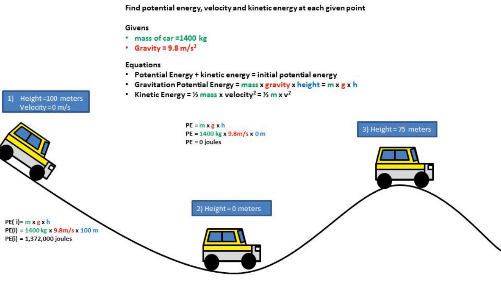For the second height of zero, we can plug our numbers into the potential energy equation again to get a total potential energy of zero joules due to the car being at the lowest point along the path. For solving for velocity, we can take the square root of two times gravity times the height delta. In this case, the height delta is 100 minus zero, so 100. After plugging in our numbers, we find that the velocity equals 44.27 meters per second.